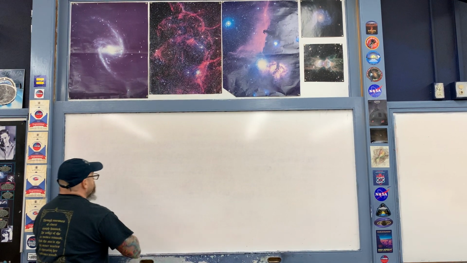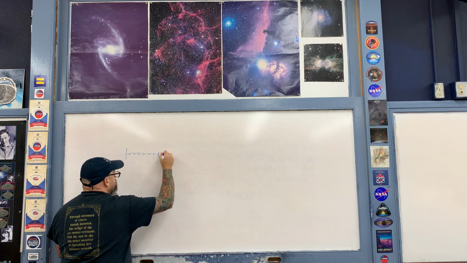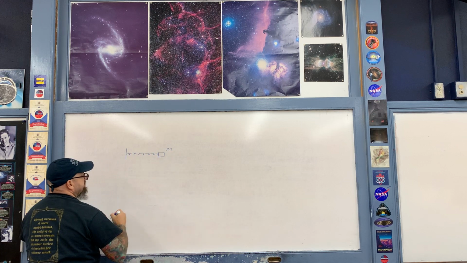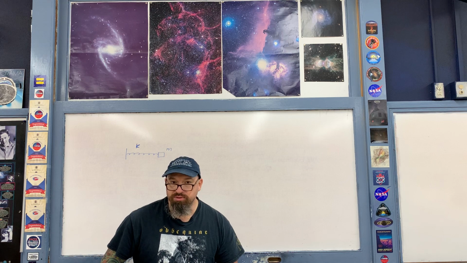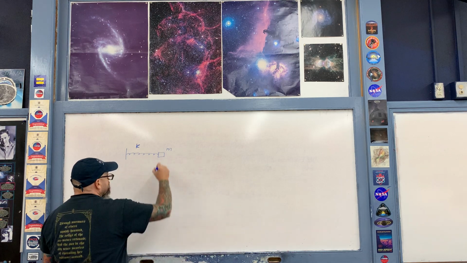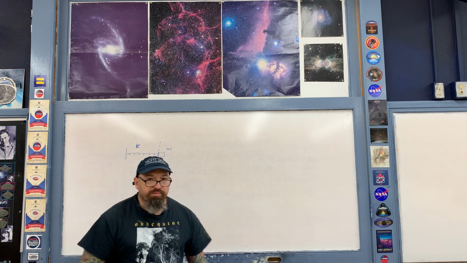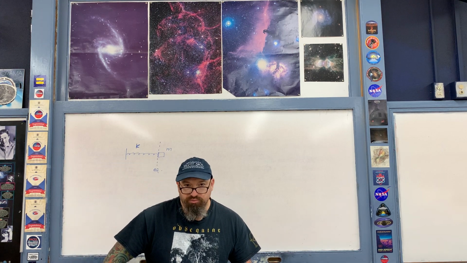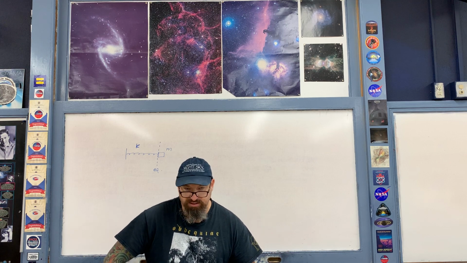Okay, so first of all, usually what we draw is an attachment, like so, or a wall that the spring is attached to. And then right here is a mass M that's attached to a spring, and the spring has a spring constant K. Recall that the spring constant K is a measurement of the stiffness or looseness of a spring. Let's say that right here, for example, is the equilibrium position. The equilibrium position is the unstretched or uncompressed position of the spring. This is all going to take place, by the way, on a horizontal frictionless surface. So for that reason, quite frankly, we don't even really bother drawing the surface itself.